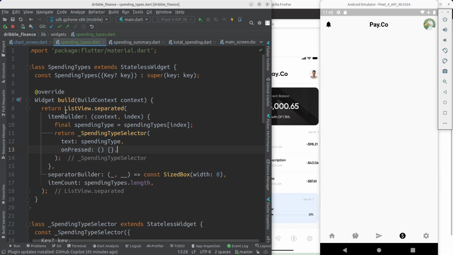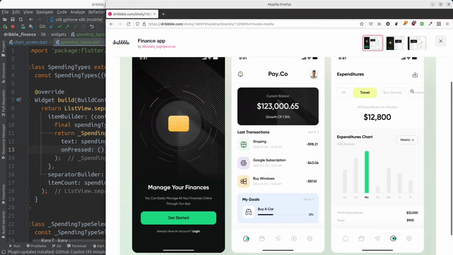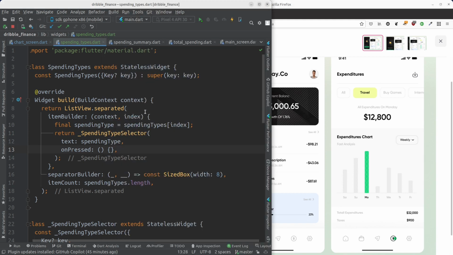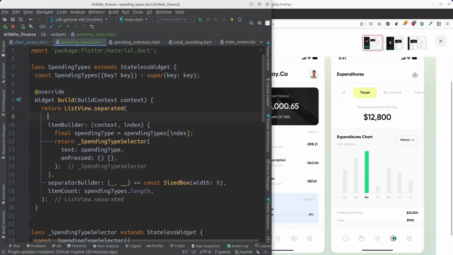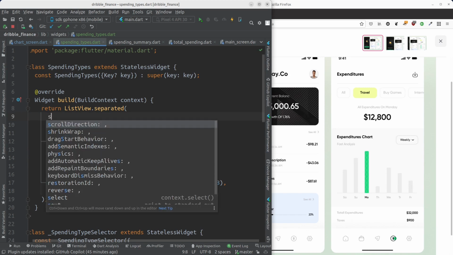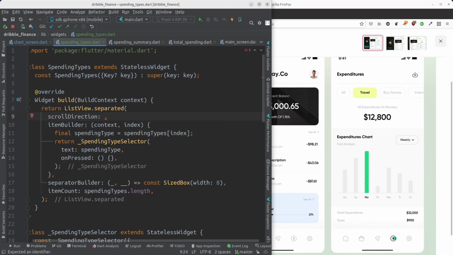It's because we use ListView, and ListView will need some constraints to be displayed properly. Oh, one more thing, we need this ListView to be scrolled in horizontal axis like this. So we need to add that here. It's scroll direction, axis horizontal.